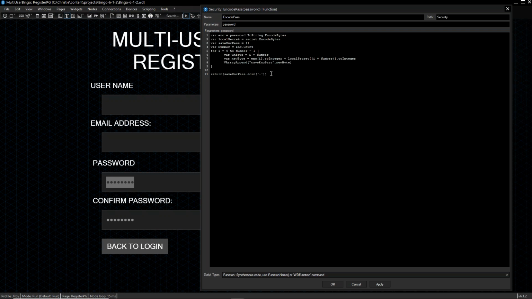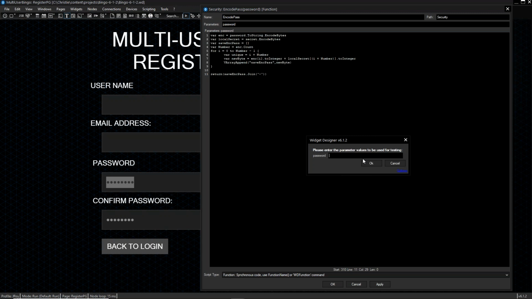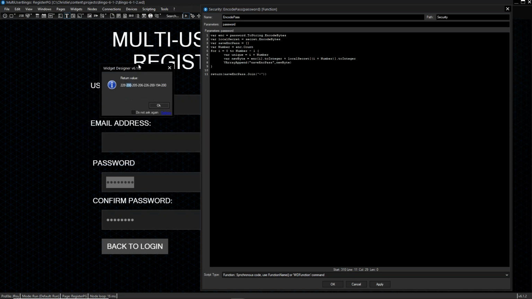And then I return. So if I try this now and type in password, that's how the password is stored. Without the secret phrase, the randomized numbers, you can't decode this, because I'm never decrypting the password. Like most web browsers, we don't have an encryption like this built into Widget yet. But what it does is I always compare.